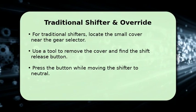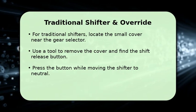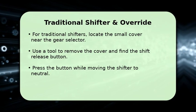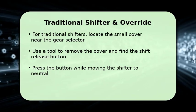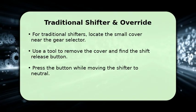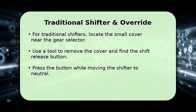If your Ford Escape has a traditional column or console shifter, the process for emergency neutral is different. You will typically find a small access cover near the shifter. Carefully remove this cover, often with a flathead screwdriver. Inside, you will see a shift release button or lever. Press this button firmly while simultaneously moving the gear shifter into the neutral position.